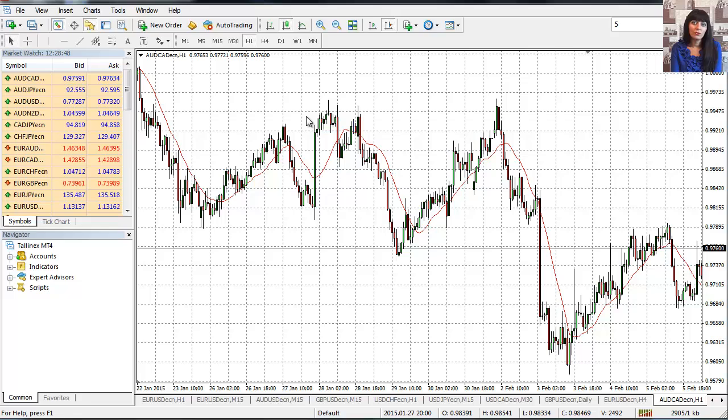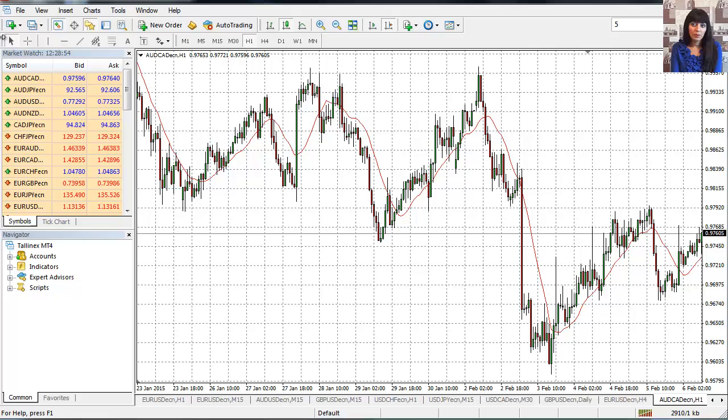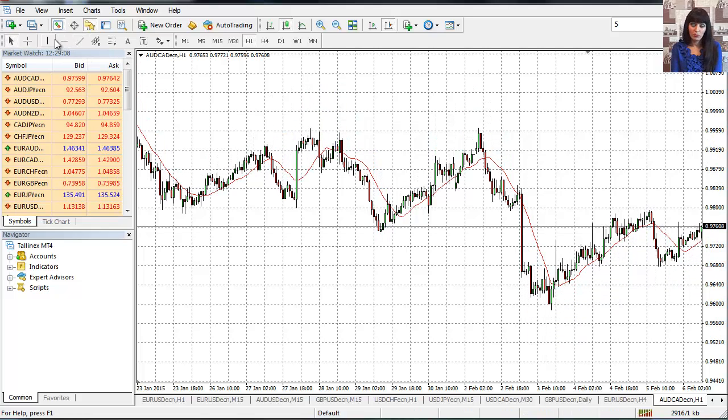The next thing, quite often I get the question, is how to draw the lines, and that's why we have this bar here. The main tools we have here, we also have Fibonacci, which I use, and also the other lines: trend lines, horizontal lines, vertical lines. Let's say the trend line, just click on it, and then for example we want to draw it like here, so just press the left mouse button here, and then I just draw it like this.